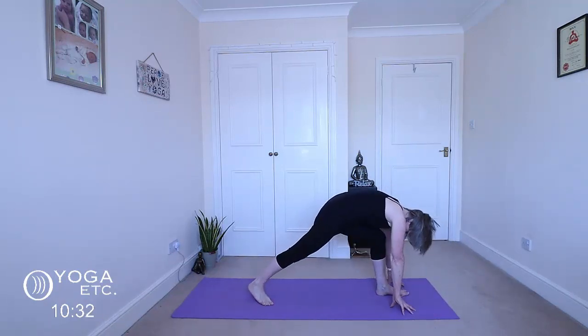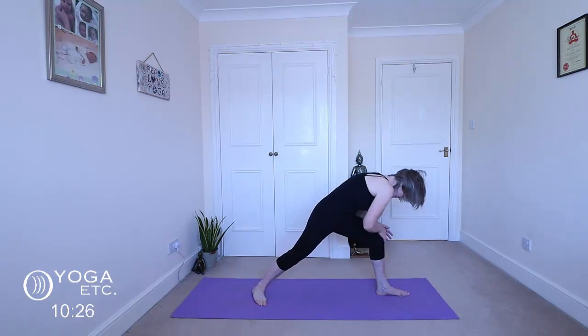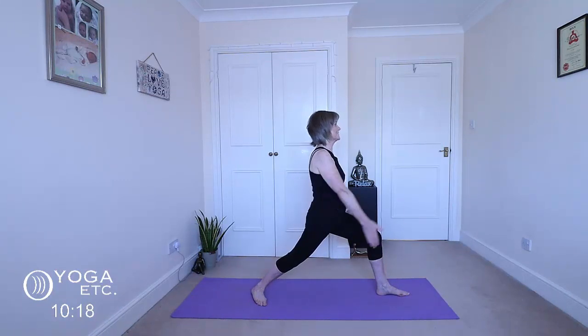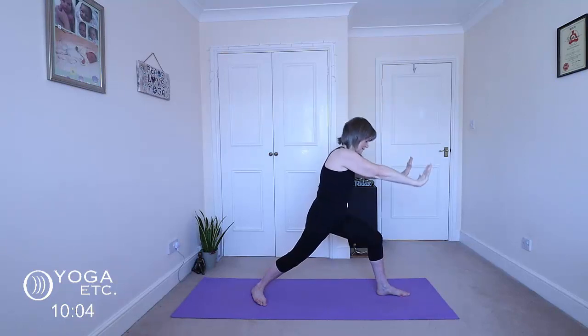So take the right foot back as far as it will go, then lower that heel at 45 degrees. Once you're comfortable, place the hands on your left knee. So bring yourself up, then draw that tailbone down, hips round to the front, hands up for warrior two. And then lower those hands down.